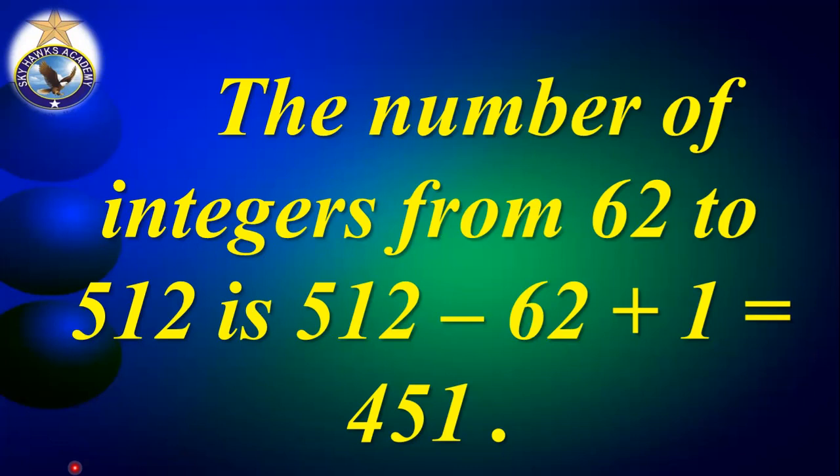It's harder to verify. If you are just counting 62, 63, it's going to take forever, you will have to reach 512. It will take a lot of time. But if you know the formula, what you will have to do is the end point minus the beginning point plus one more, and you will get the answer.